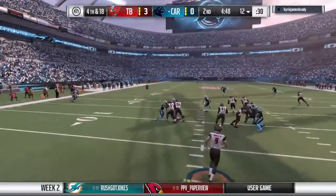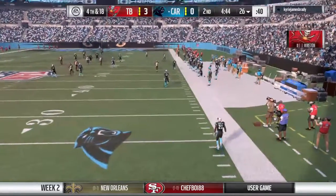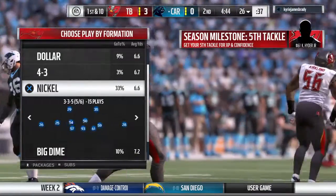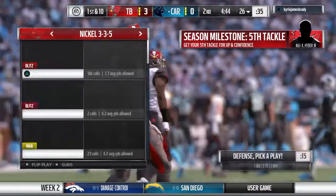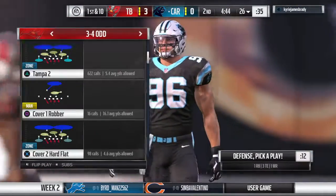And he gets this away, angled for the sideline with a lot behind it. Wow. And this one will not be returnable as it sails out of bounds. And onto the field, here come the Panthers. And a tight game after punting last time. See if they can get something going on this drive.